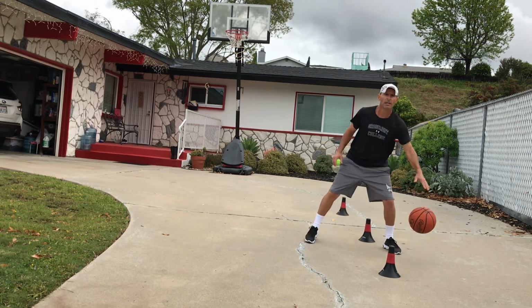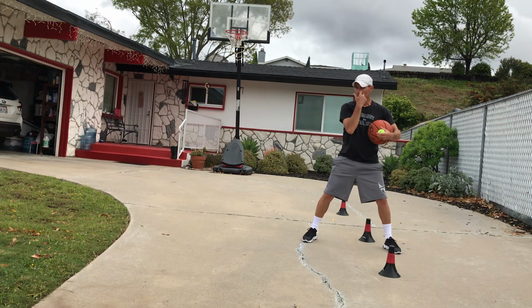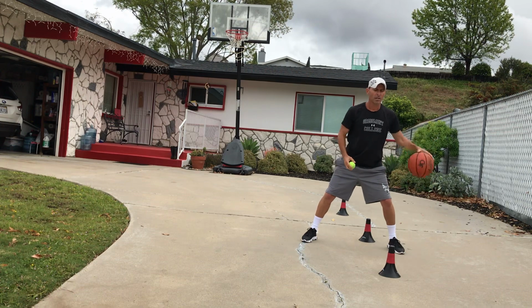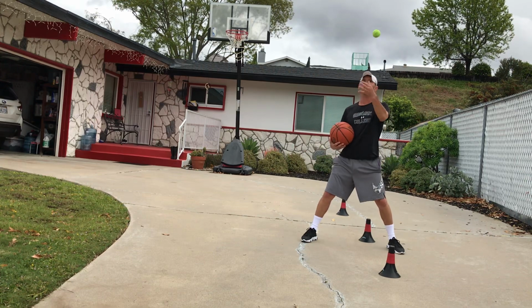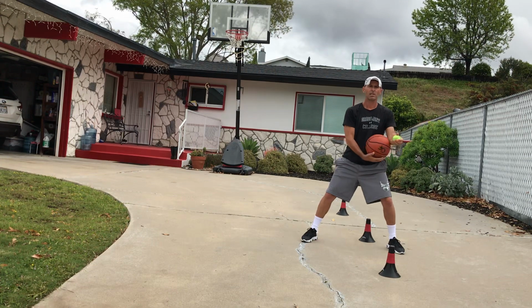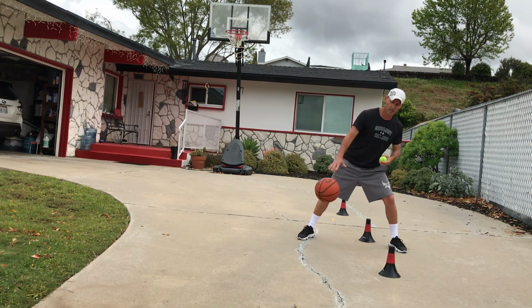So we're dribbling. Okay, we're going to toss the ball in the air. Release the ball right about at your chin. Okay? And then you're going to cross over the ball three times as fast as you can. Then after the ball bounces, you're going to catch the ball with the opposite hand. All right, does that make sense? Let's try that. Now, if the ball bounces twice, that's okay. Then just work your way towards one bounce, and then eventually you're going to be catching the ball in the air without the ball bouncing. Okay? All right, here we go.